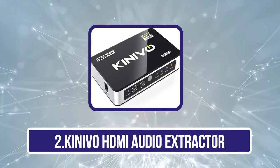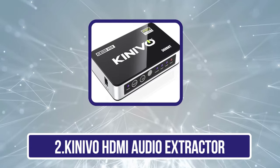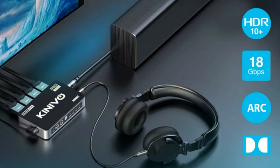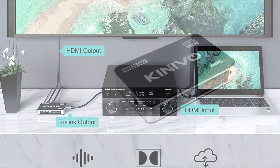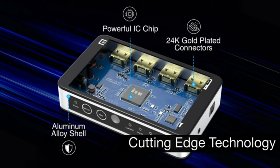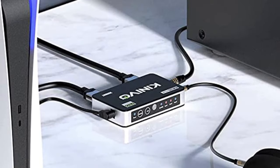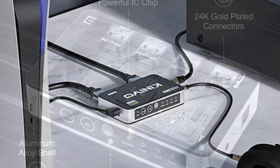Our second product is the Canivo HDMI Audio Extractor. The Canivo Pro Series 360 BNT 3-in-1 port HDMI switch with Toslink has three HDMI inputs and can output both stereo and surround sound. It is a port saver that is easy to set up, letting you connect up to three HDMI input devices to an output display without constant plugging or unplugging. It uses cutting-edge technology with a built-in intelligent chip, gold-plated connectors, and a scratch-resistant aluminum alloy shell. It extracts audio via optical S/PDIF output supporting 7.1CH / 5.1CH PCM, 2CH PCM, DTS Audio, Dolby Digital, and ARC.